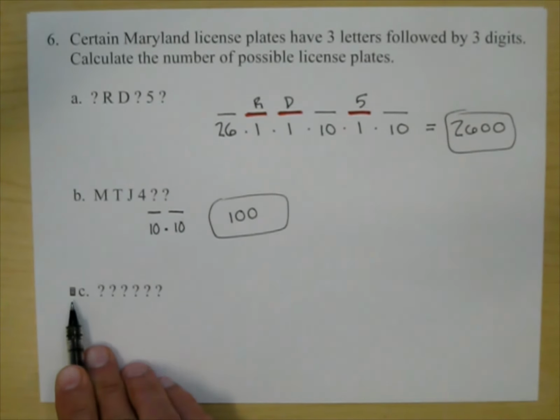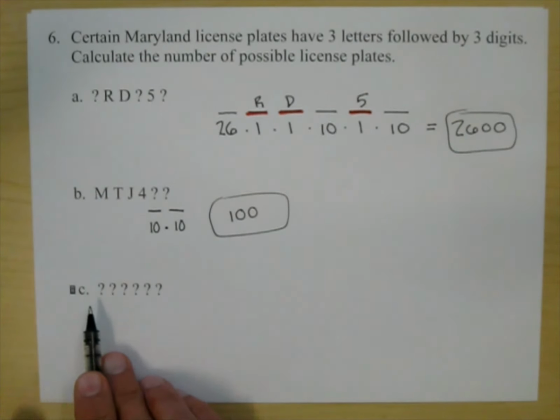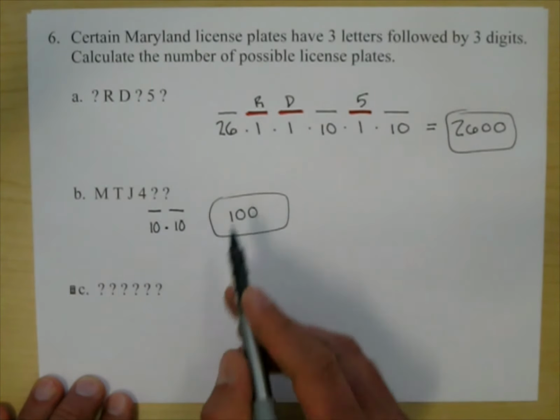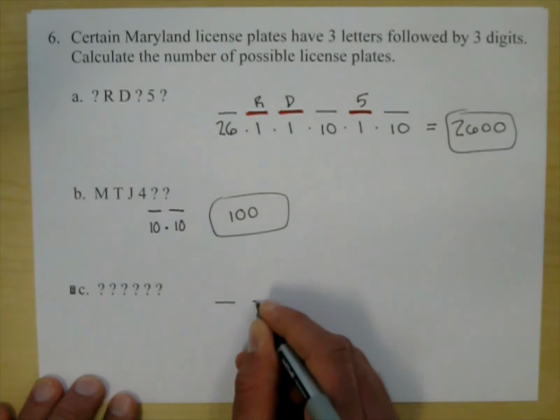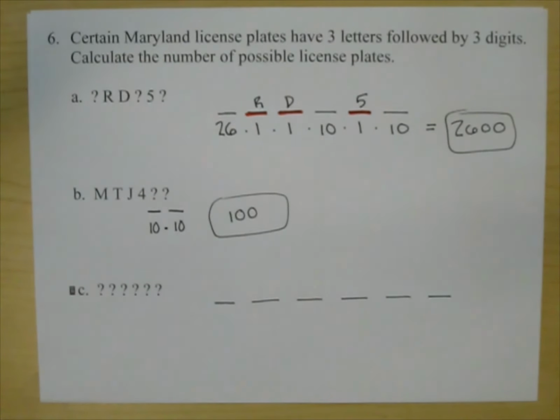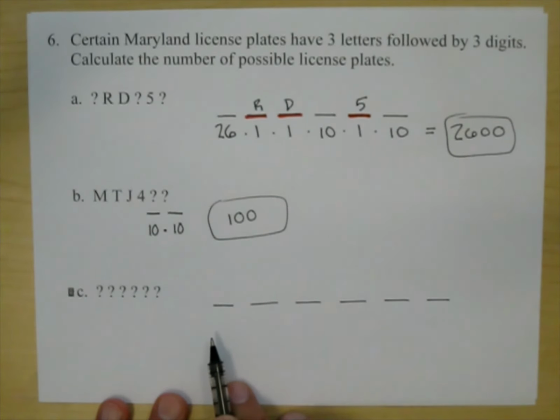Now that's a little calculator icon. I don't know if that's visible on the YouTube video. So we're just going to say, how many Maryland license plates are there that have this scheme? So let's go ahead and write these 6 slots. Yes, Maryland is a lot smaller of a state than California. And in California, where this lecture is coming from, we have 7.